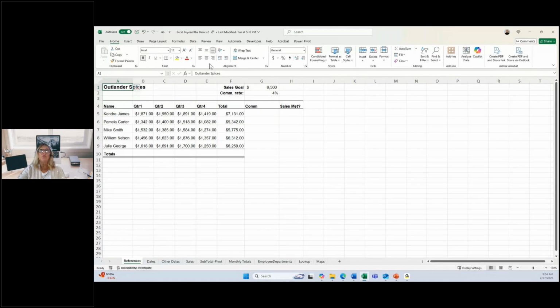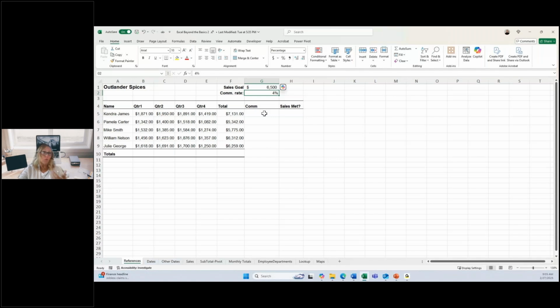So an example of using a named range is I'm going to go to cell G2. I want to do a formula that's going to be related to this 4% commission rate. And I want to be able to create the formula and have other people understand what the formula is and what it's doing. Plus, I want to be able to copy the formula, and I don't always want to have the dollar signs for the absolute reference. So an easier way is to name the cell. If we give the cell an actual name to describe what it is, it becomes an absolute reference, so we don't have to use the dollar signs. Plus, it makes it easier to understand the formula.